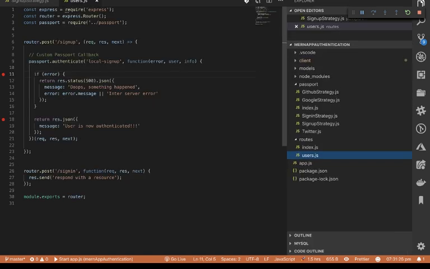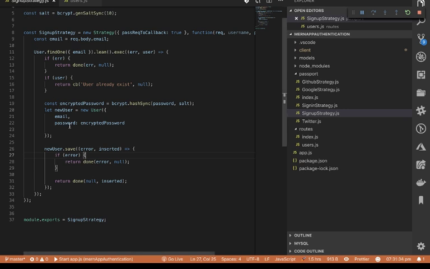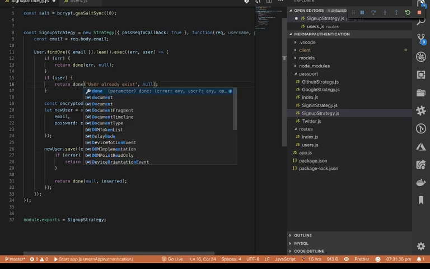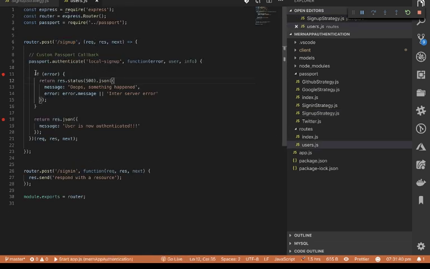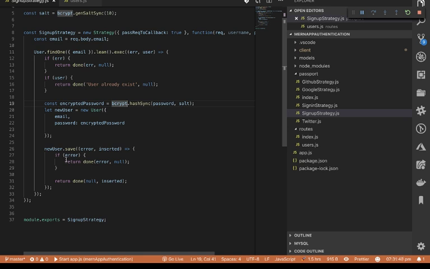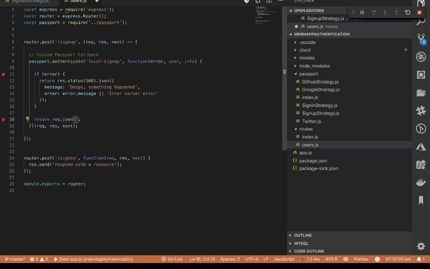If I go back to my route, wherever I'm hitting that post, oops, yep, I think somebody got me. Line 16, yep, line 16 should be done. Thank you. Fantastic, you guys are killing it. All right, so if there is an error, I'm just gonna send them the error back. If there is not, let me see. If the user's created, then I'm gonna send them that inserted user. I'm assuming that the user is gonna send them back. So I want to send them back that entire user.